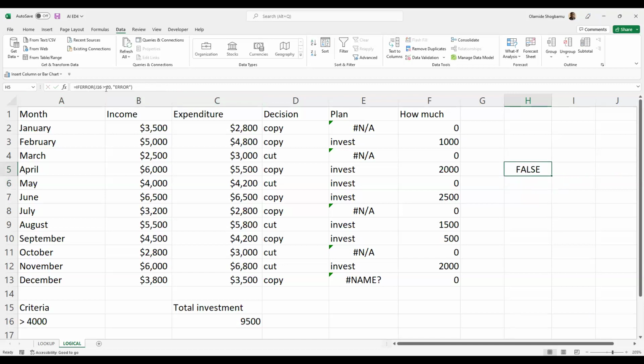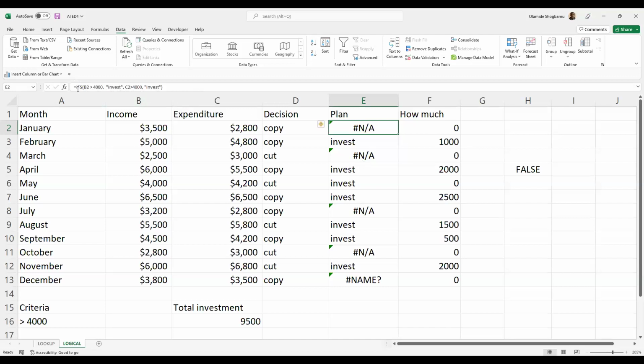So this IFERROR is how we can control errors like this when we have them in Excel. So if it is an error, I can just write don't invest. And that is exactly what I want to do now. So here, the formula that gave us this error, we can actually modify it and control the error so that we can handle the error right from generating all this data.